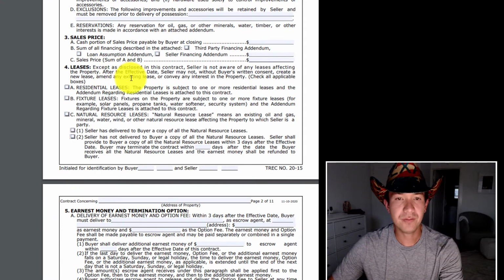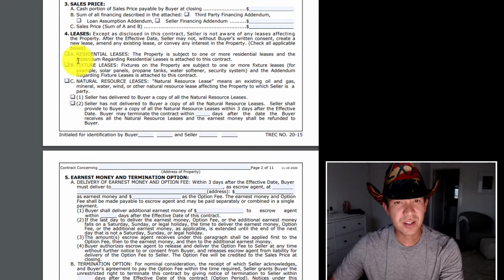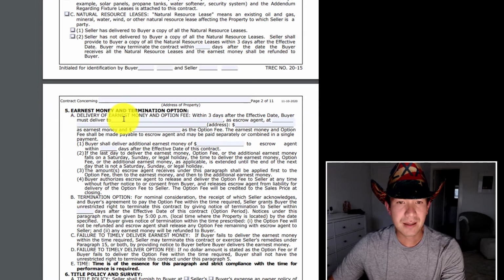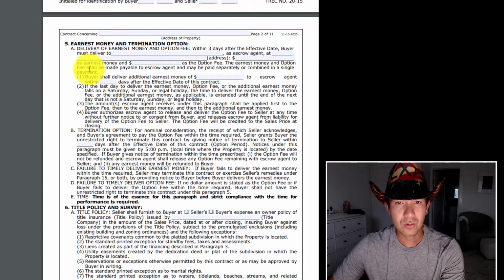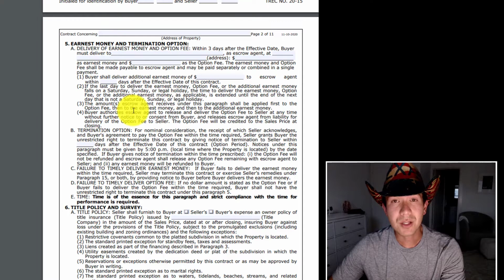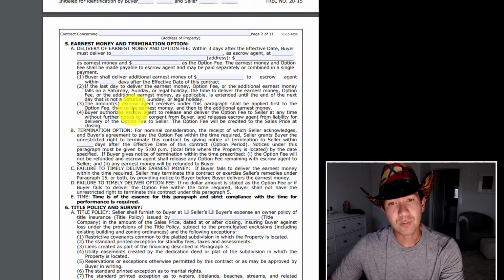Leases, again, if they're not applicable, cut this whole section and you don't need the leases. Earnest money, this can be a lot shorter. We can just do like 1 or 2 sentences about the earnest money. You can cut about the days, and you just introduce some ambiguity into the contract, which is a trade-off. When you have it shorter, you're going to have some unknown parameters.